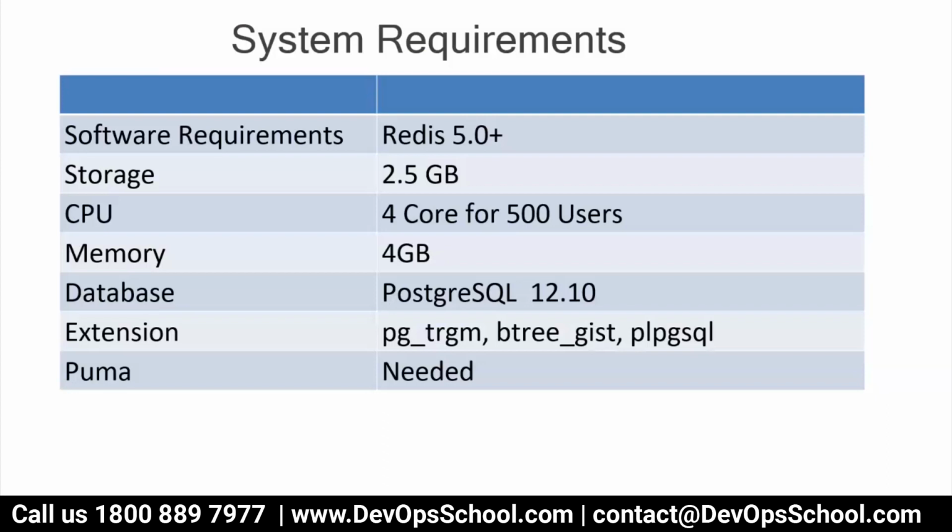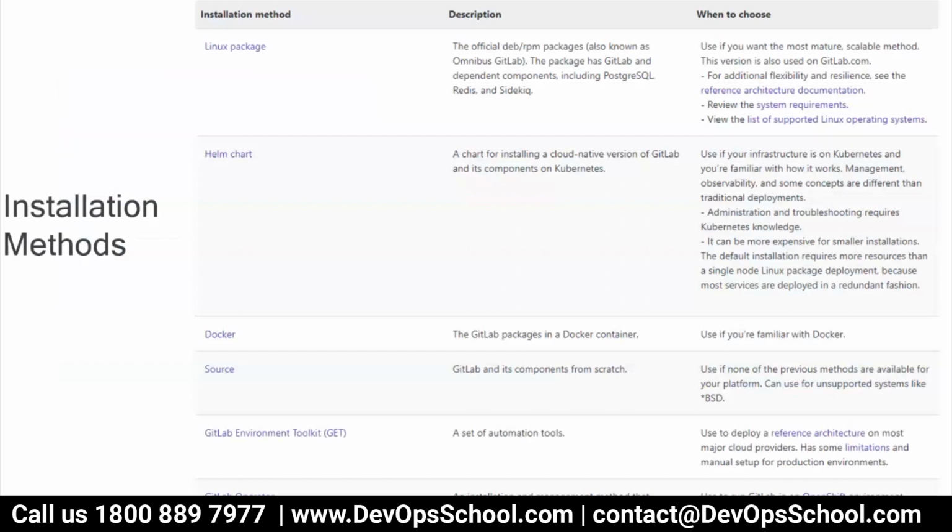Okay, so now how do we install this? There are multiple installation methods which we have. One of the installation methods is on Linux, and I think we understand that we have VMs and then we install GitLab and continue like that. We have another method, which is Helm chart. Helm chart basically will work only on Kubernetes.